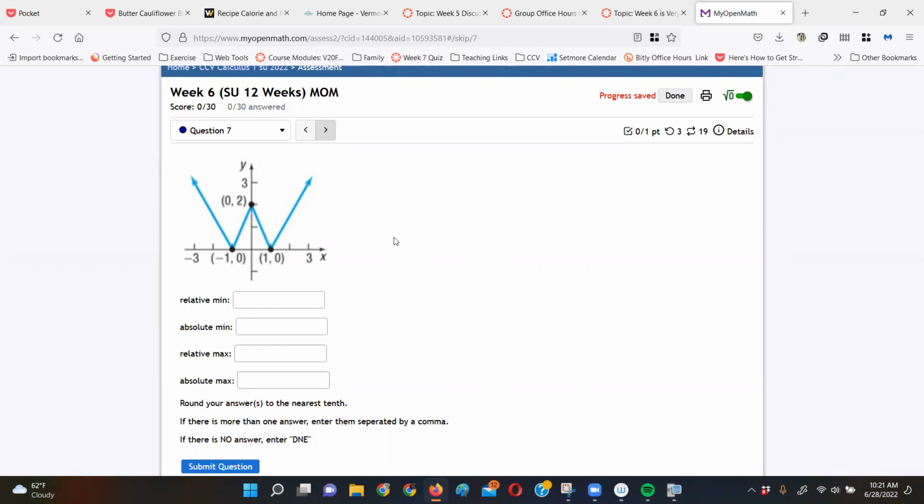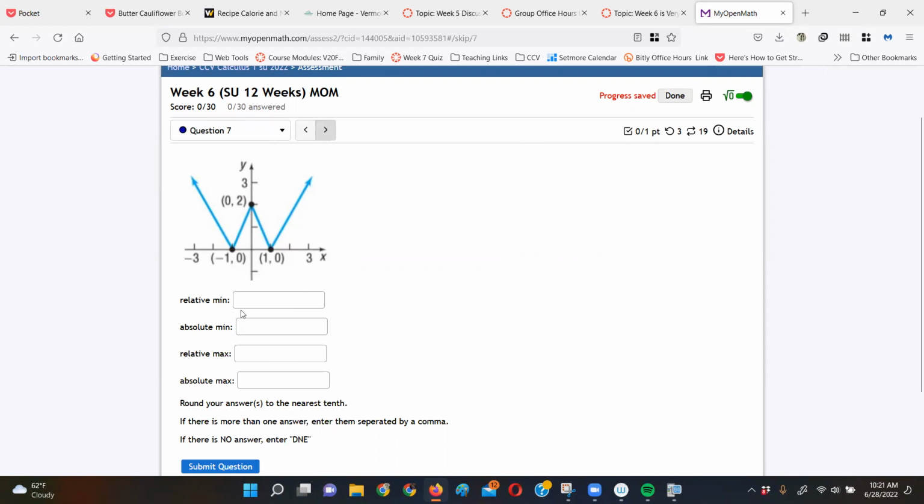depth here because I want to give you a chance to do that and won't just give you the answer. Though if you have trouble, ask in the forum and I'll give you the answer, but let you work on it. Remember, the minimums are the lowest points, the maximums the biggest points, and if it's an absolute, it's going to be higher than anything else. If it's the absolute minimum, it'll be lower than anything else. Okay, and all they're looking for is the y values, not the x values.